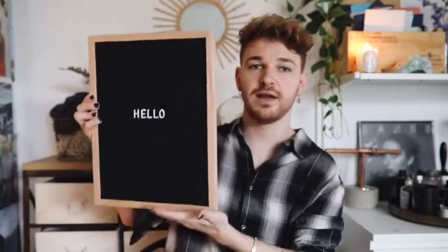I am so excited about this home decor find I found, and I've been wanting one of these for so long, but every time I find one of these, it's just not the style I want. It's either not the color of what I want, the background color is wrong, and it is simply a letterboard. And what is a letterboard?